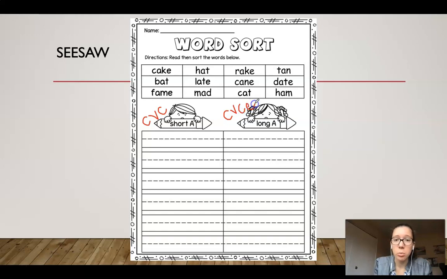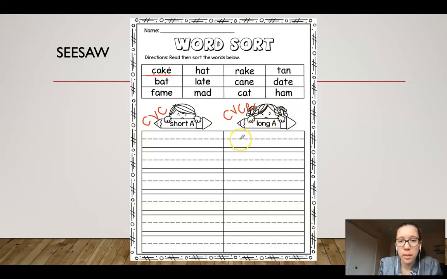Your job is to decide which word ends up in which place. So you're going to go one word at a time. Sound it out and decide where it fits. Let's take our first word here. I see a silent E in that word, which means this vowel is going to be long. Let's sound it out together. K. Cake. That definitely has a long A sound. So I'm going to put the word cake under the long A section, this CVCE section here, or the girl with the pencil.